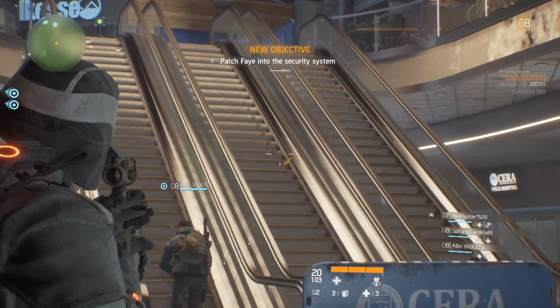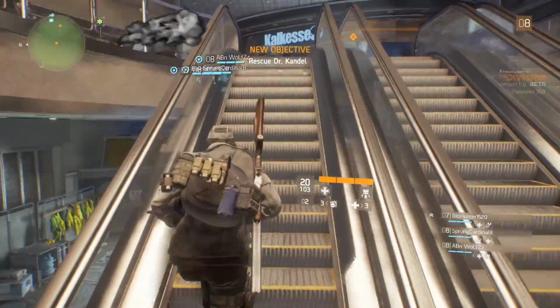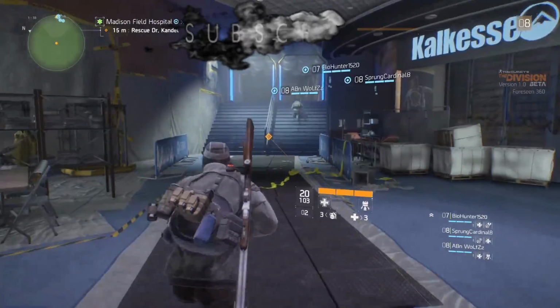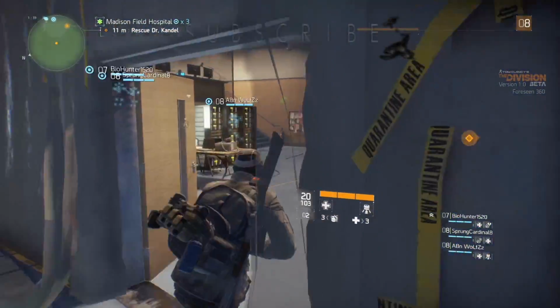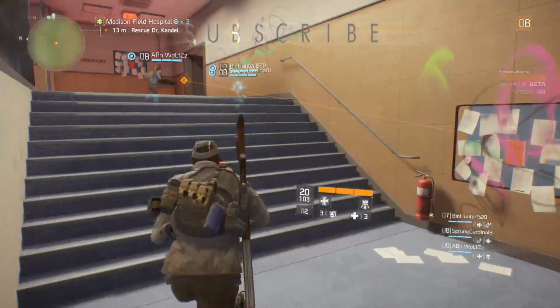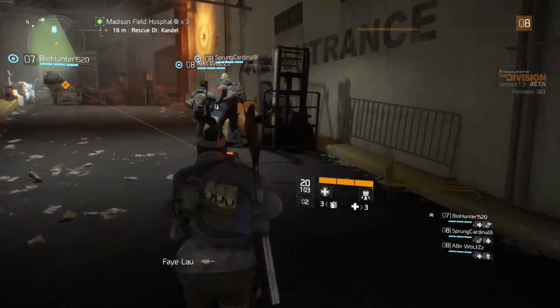Just tap your right thumbstick in. Obviously it zooms in a bit there because it is just a red dot sight on this one. But if you've got a proper scope, you can look down the scope and zoom in with snipers and things like that, and your ACOG scopes, which is pretty cool. So I'll just run through here now, into the restaurant.